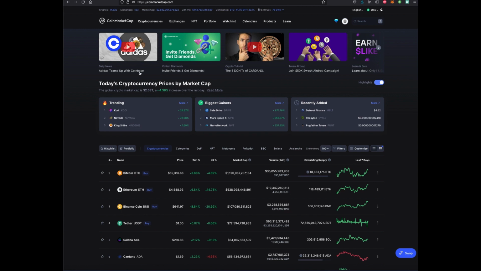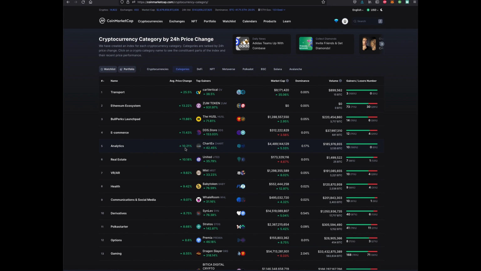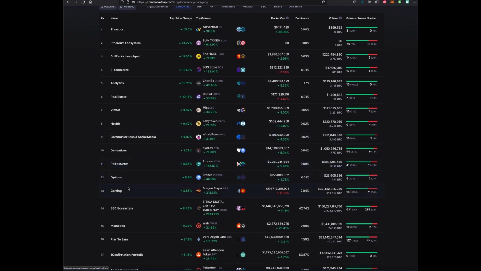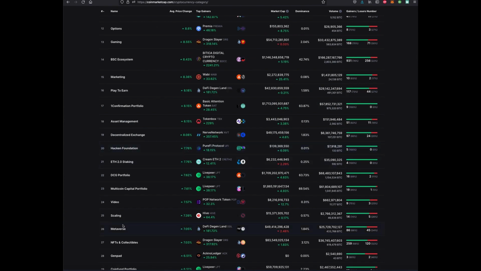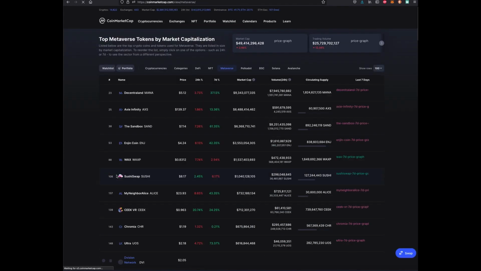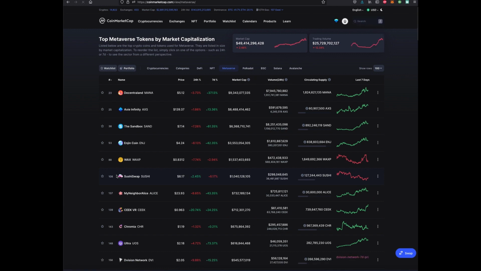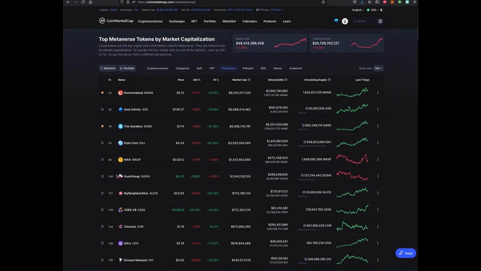Actually, another powerful thing is categories. Now, if you want to invest in the DeFi space, NFT space, or metaverse, you go on categories, right? And then you just scroll down and find whatever space you want to learn. So here, this is metaverse. So you get all the metaverse coins, and you can see all the performance and everything like that. And now you can start picking what you want to research on and invest in. See? So that's another way.